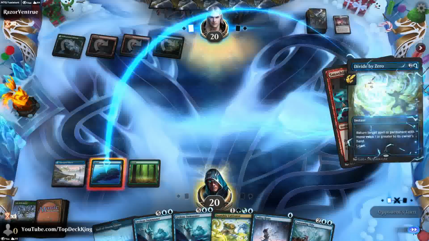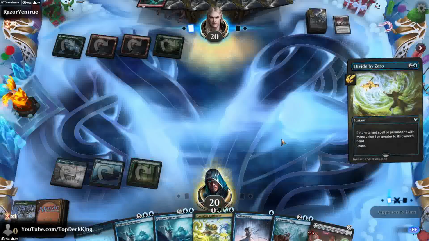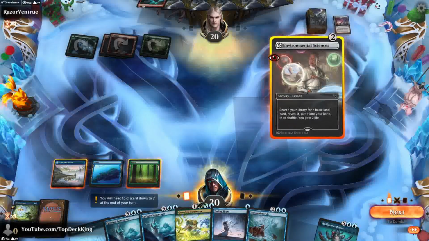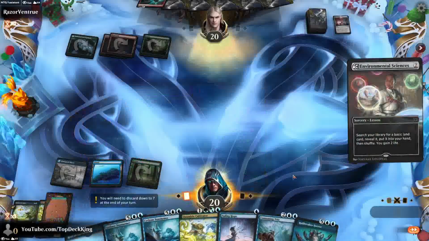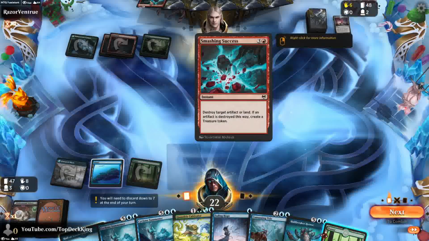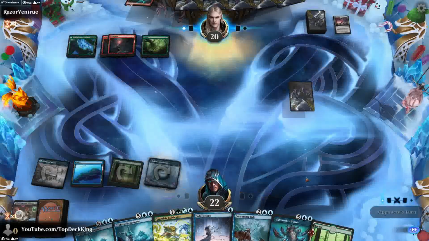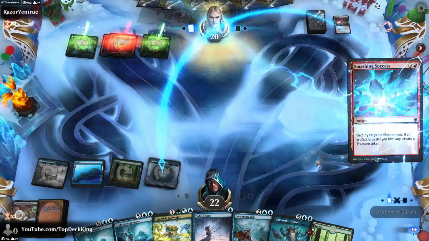a land destruction deck. It's a land destruction deck. Well, the good part about it being a land destruction deck kind of is that I am a ramp deck. So grab that. It says destroy target artifact or land. They're going to destroy Hall of Storm Giants, unfortunately. But I got to play that. They're going to destroy it. It's a land destruction deck.